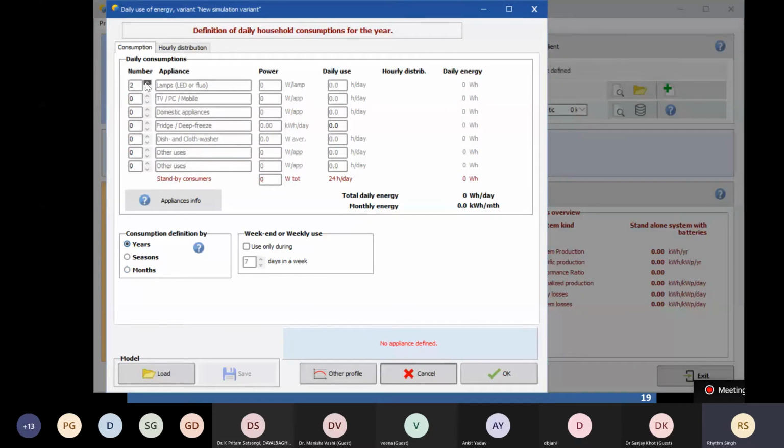So I'll just correct this for our basic simple one, so that we can move ahead with the simulation. So the same thing which I defined earlier.